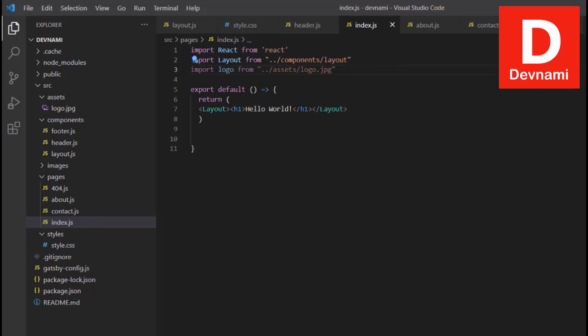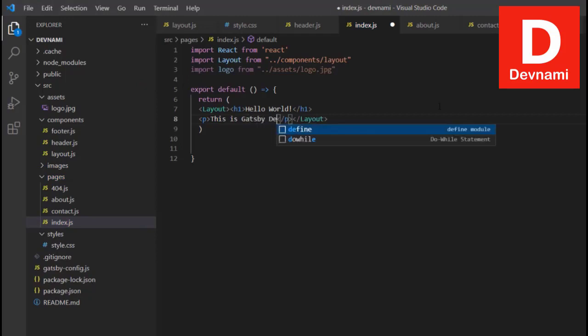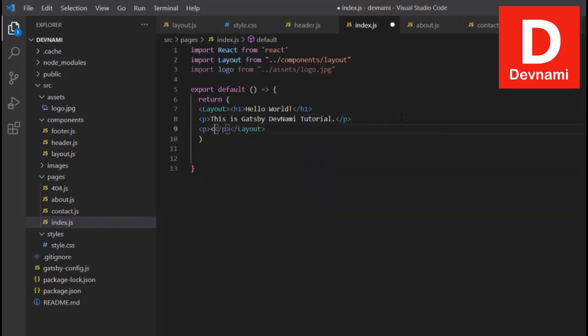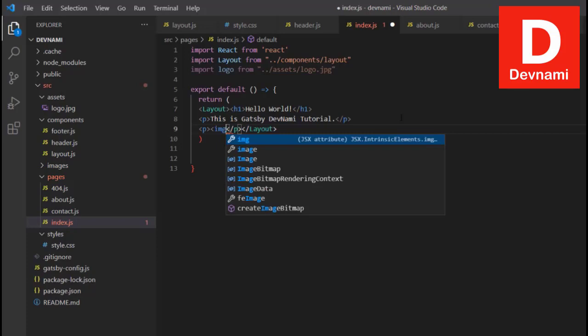Right, now underneath this particular header tag we can add one paragraph. This is Gatsby, right, and below that one more paragraph, and within that paragraph I'm going to add the image URL.